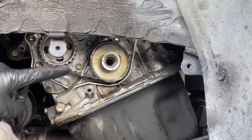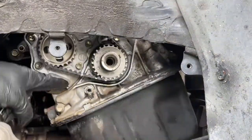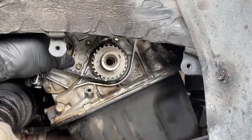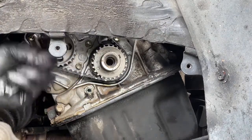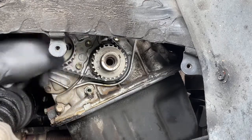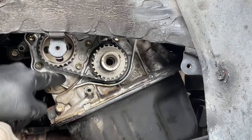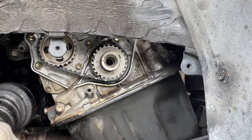So I'm going to mark the timing belt and remove it. And then I'm going to pull the bolts off of this oil pump here, which extend up behind this idler pulley up here, up this way. There's an idler pulley here that this pump housing goes behind. So I'm going to pull those off, and then we'll inspect this area here. And hopefully it's just this gasket is broken in numerous spots, but we'll see. Here we go.